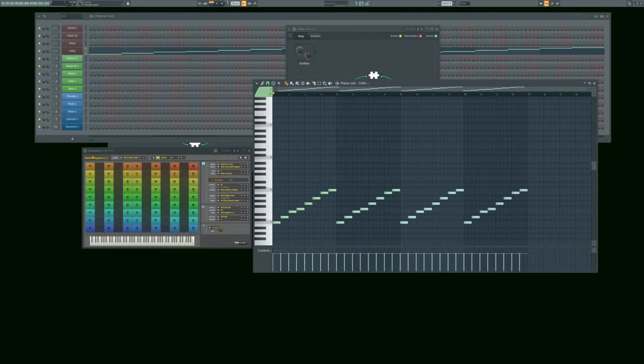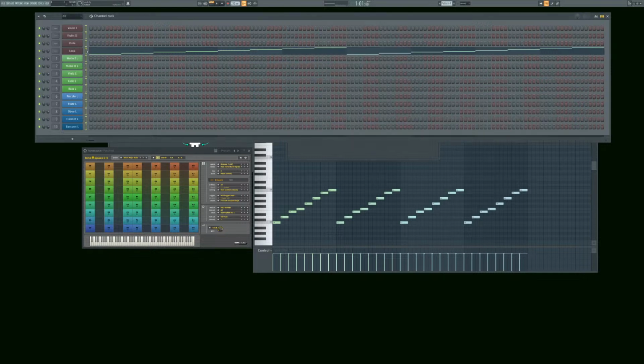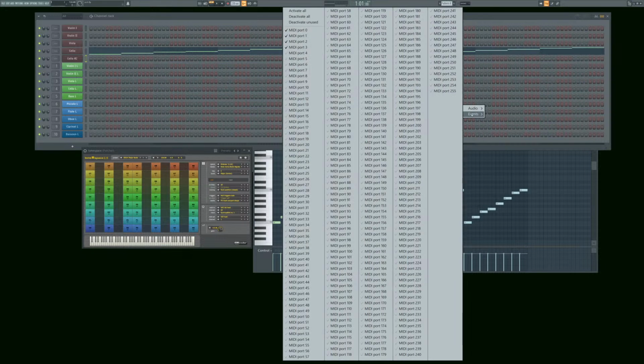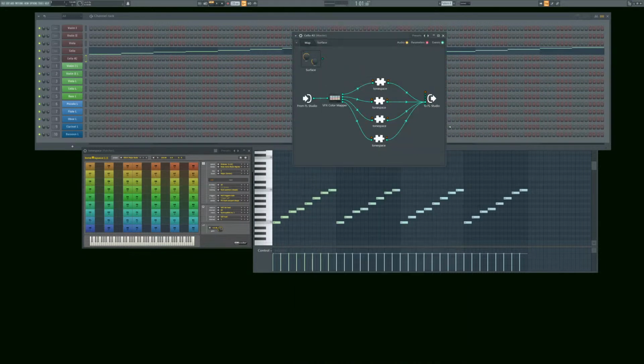Figured I would turn the tempo way up to get through that part quicker. So, basis on this. Make a new event, input visible, output visible. Hook them all up. Not that.